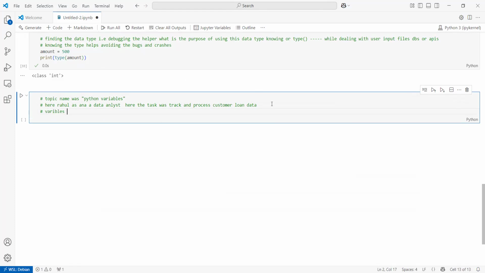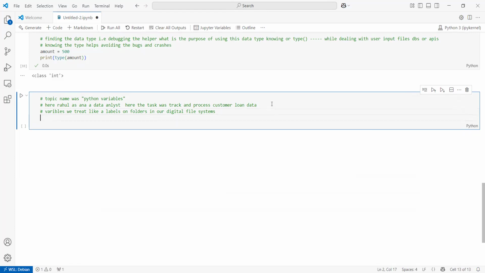Just like the label on a folder for customer loan info, in Python, in customer loan info, he labels data using variable names.